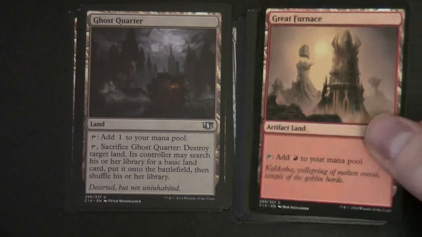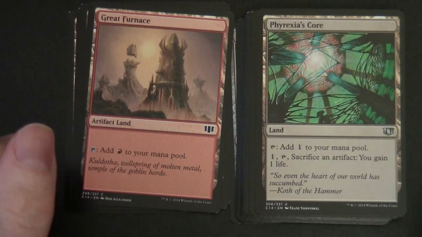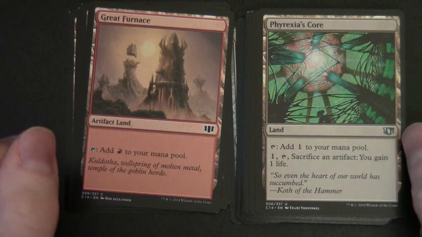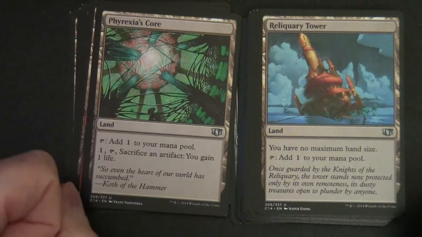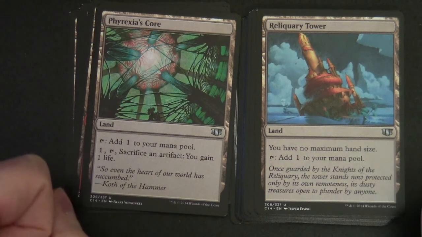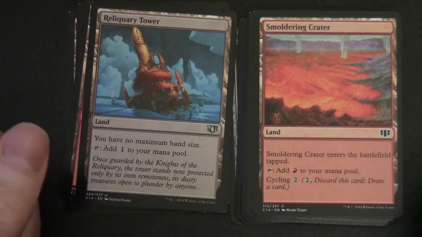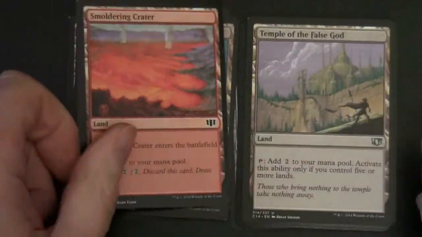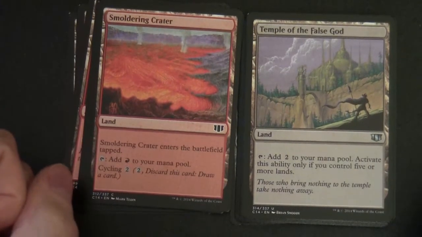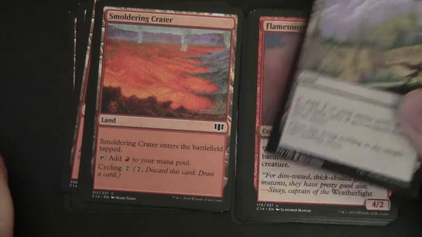Tap: add red to your mana pool. Phyrexia's Core. Tap: add one to your mana pool. One, tap, sacrifice an artifact: you gain one life. Reliquary Tower. You have no maximum hand size. Tap: add one colourless to your mana pool. Smouldering Spires, another cycling land here. Enters the battlefield tapped. Tap: add red to your mana pool. It's got cycling of two colourless. Temple of the False God. Tap it: add two colourless to your mana pool. Activate this ability only if you control five or more lands.